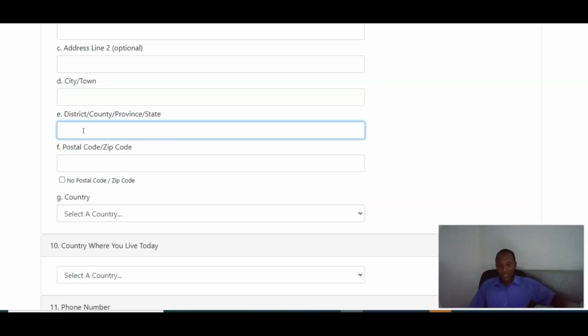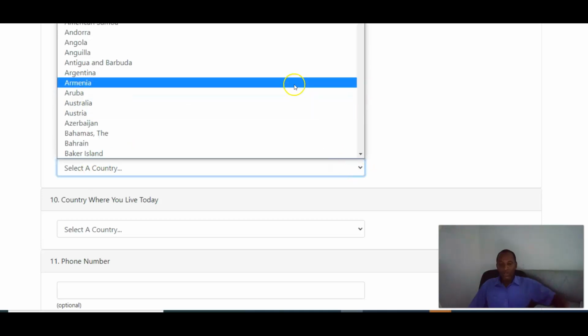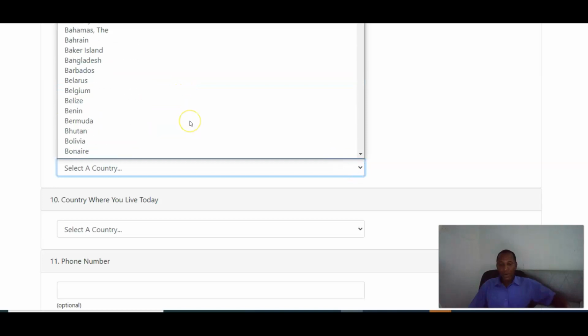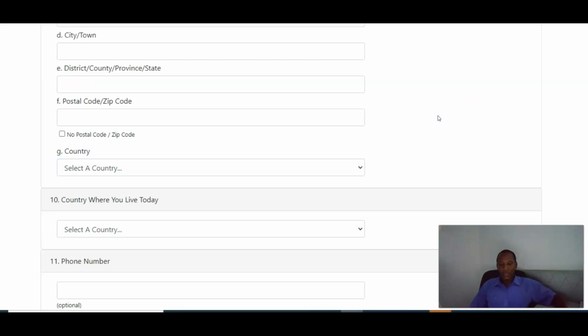The district, that is the wider geographic location, you will include it here. If you have a postal code, you include it here, and then you choose the country of that address. That is by scrolling down and searching the name of the appropriate country from this list.